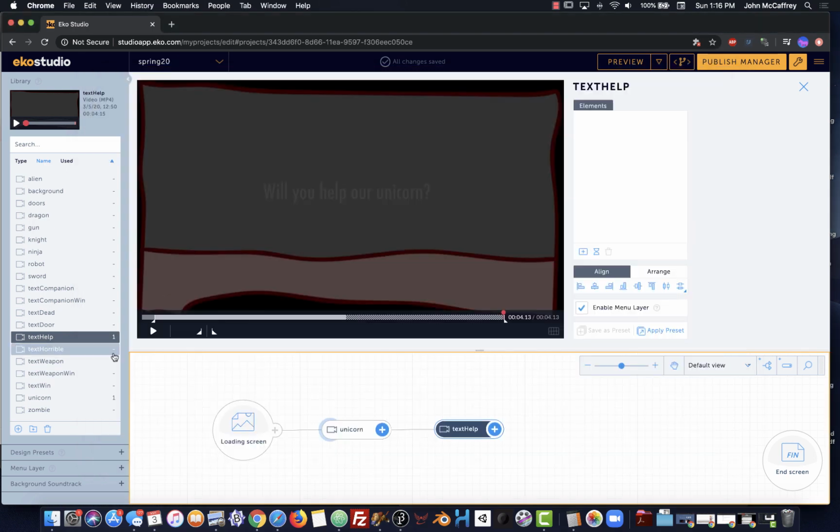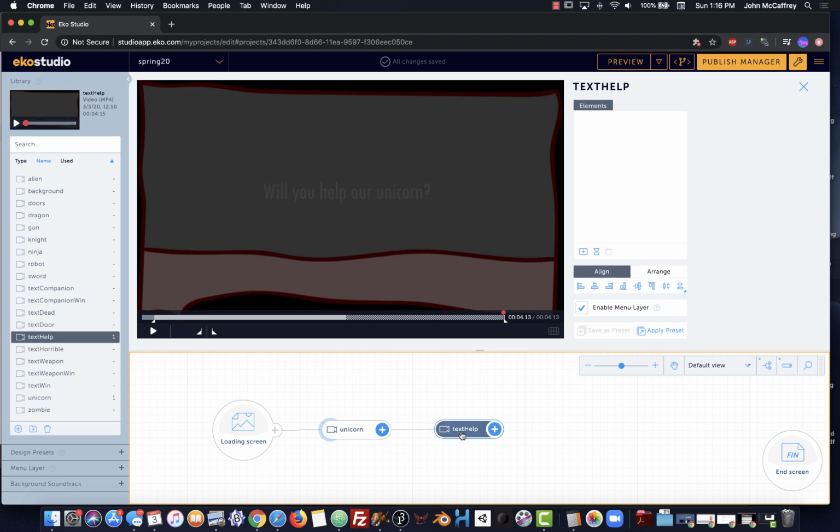But if we choose to help the unicorn, the next thing that we need to do is choose a weapon. After I choose a weapon, I can choose a companion, and then we'll have different encounters along the way. And it's going to be up to you as to how to string all of this together.